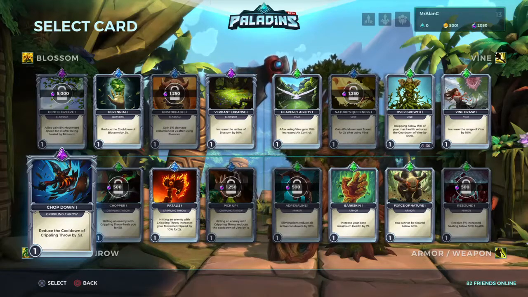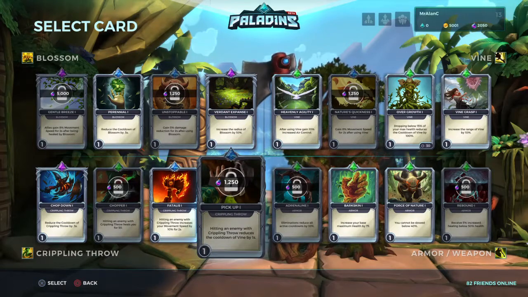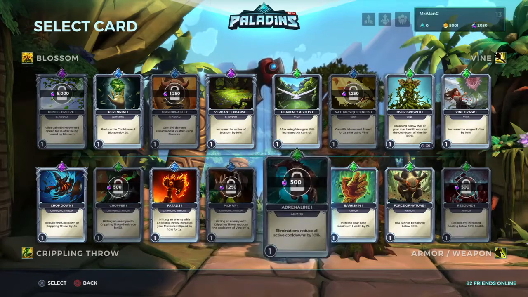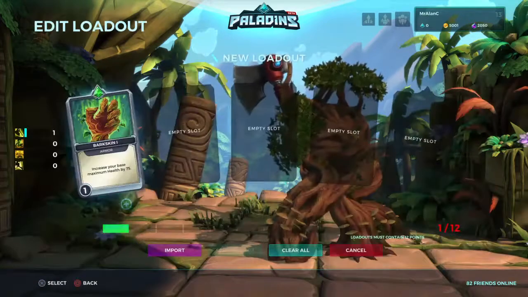All right, so I'm looking for the right cards to make a deck with. Reduce cooldown of Crippling by 0.5 seconds. I'm thinking Crippling might be something we want. Hitting an enemy with Crippling Throw increases movement speed. Hitting an enemy with Crippling Throw reduces cooldown. Then we got the last thing, Armor Weapon. We got increase your base maximum health by 75%.